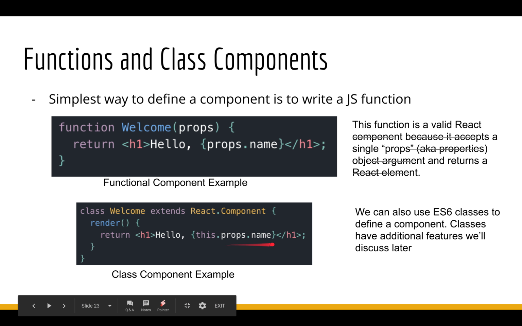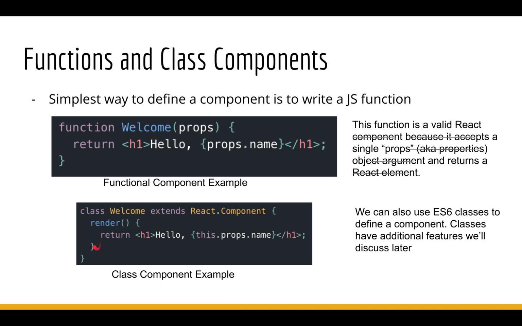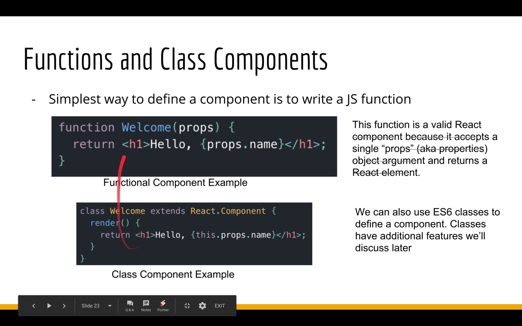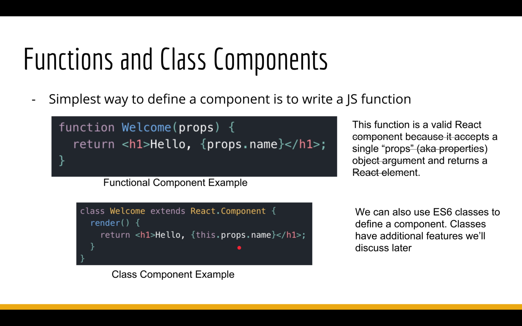This second example here is also a presentational component, but instead of using a function to write it, we're actually using a class. So this is using the JavaScript ES6 classes syntax. And so you can see here we have our same name, and then we have a render function, and the render function is returning essentially the same thing that the functional component returned here, just in the function. And then of course we are extending a React component, so this is allowing this to not just be a class but to be a React class. So yeah, that's the two ways to create components.